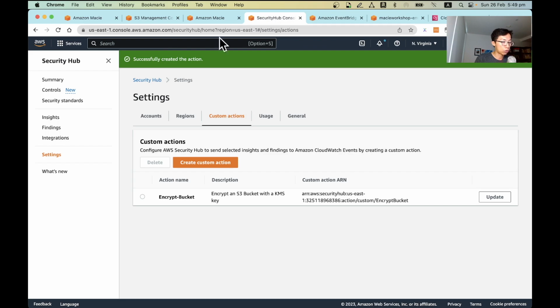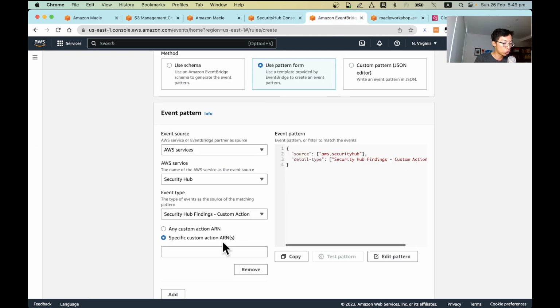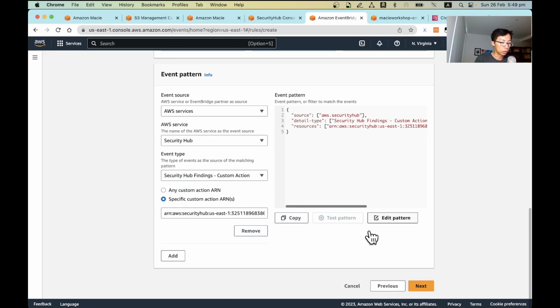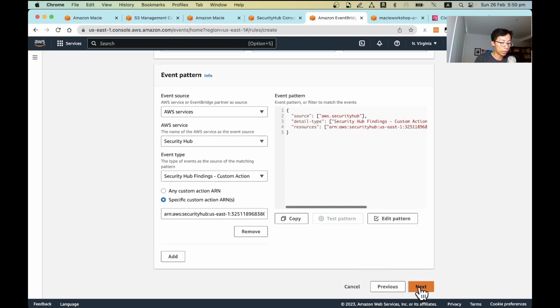So if we come back to the Security Hub and copy the custom action that we just created, which is to encrypt the bucket, we can come back to EventBridge and paste it here in the specific custom action. Let's see. Okay, so this part has been automatically added as well. Great. So now let's do next.